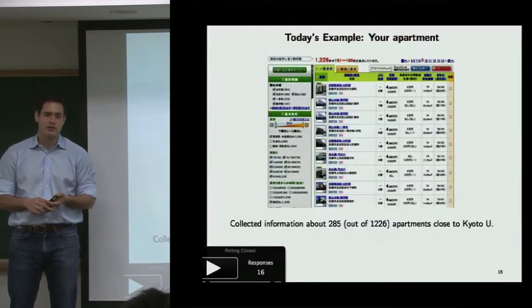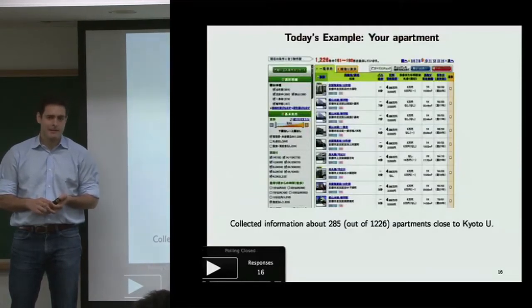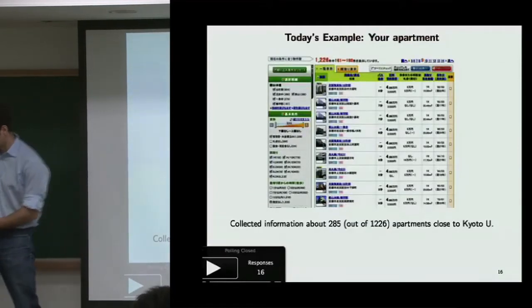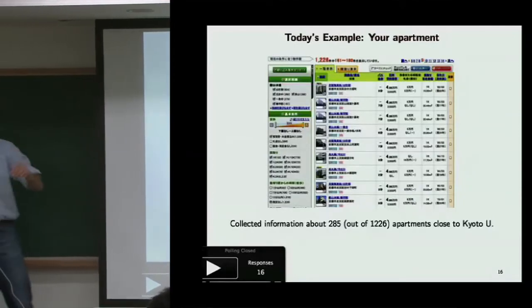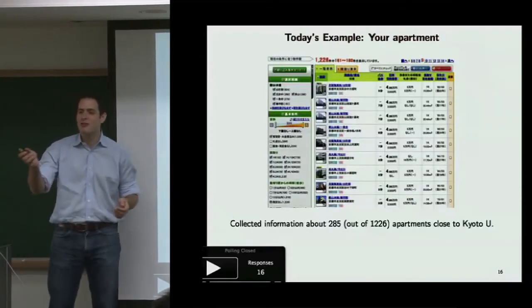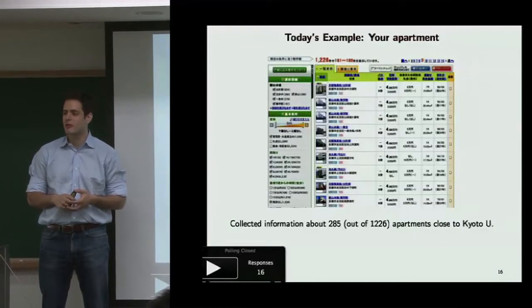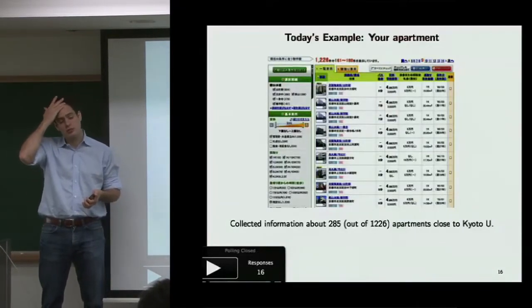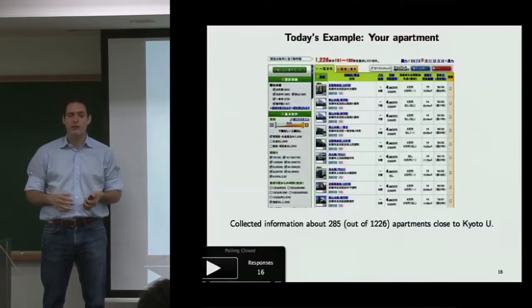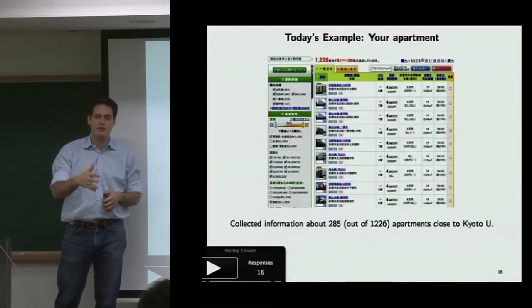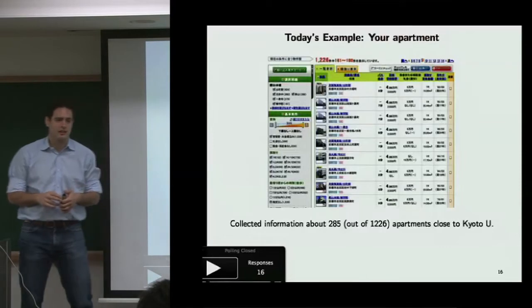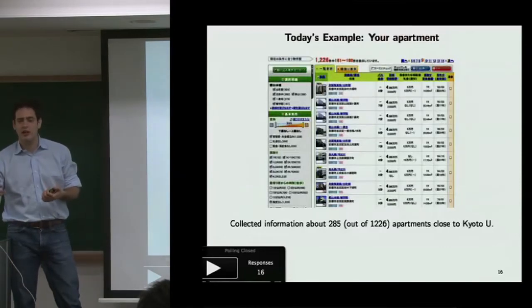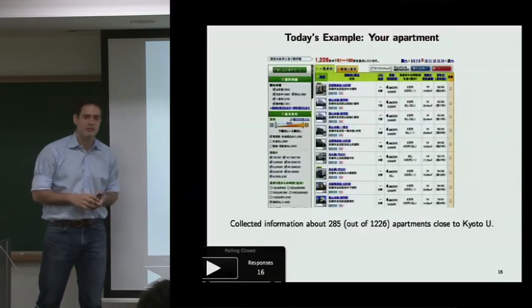It will illustrate these ideas. So how many of you, no, I'm not going to do this, but I guess many of you had to look for an apartment when you came to Kyoto, unless you were living in the area. And so you had to scan the whole database of apartments here in Kyoto, maybe visit a few real estate agencies. If you're picky, that might take a lot of time. If you're okay with anything, you might accept immediately.